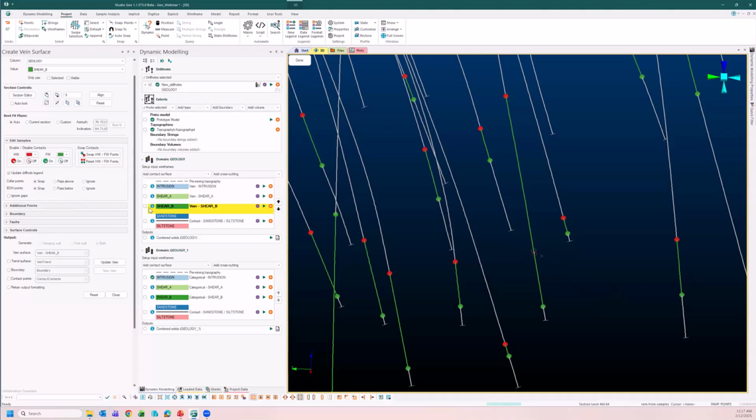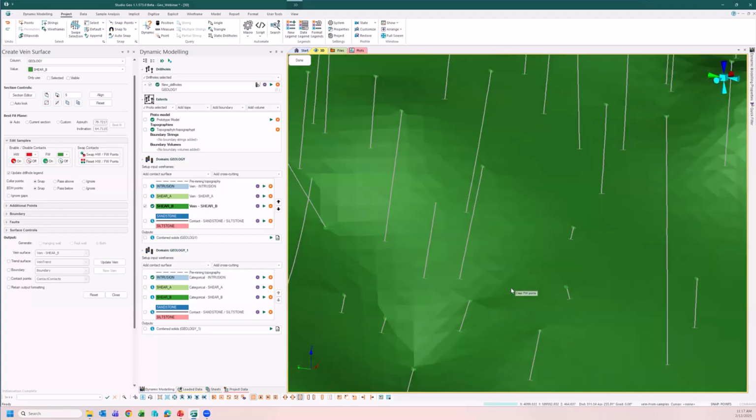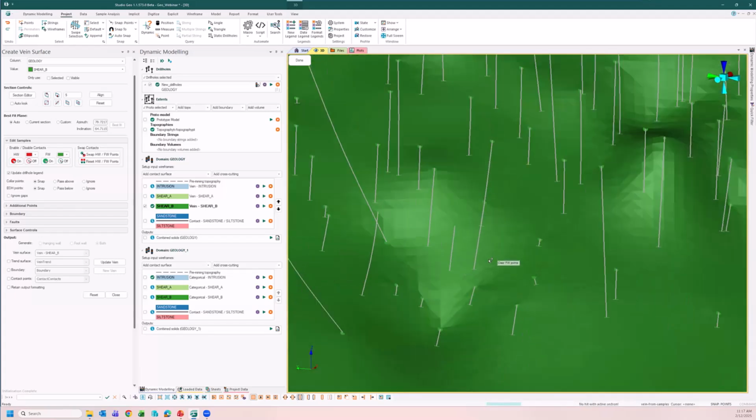If I turn on my wireframe again, we'll see there's a little hole there. When we change one of our options in the options box that we have here, I can just update my vein. This means I don't have to update my model every single time I want to make a small change. In this case, I've made one small change here, I've updated it, and then, hello, it's all gone. Now we've got a much smoother wireframe surface, probably a little bit more realistic.